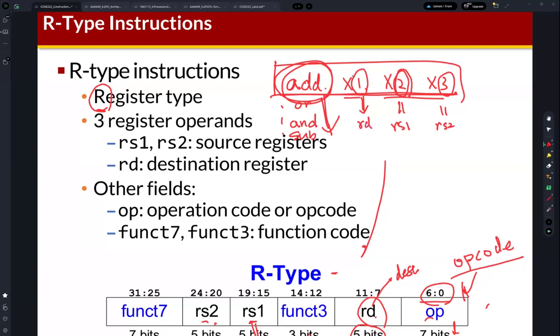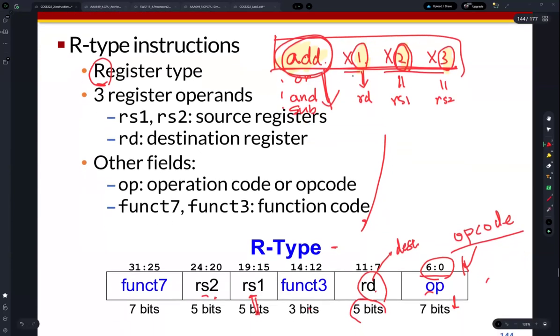So the CPU needs to know that this is the add instruction, that the destination register is x1, and that the two source registers are x2 and x3. So this is required information, right? So this information needs to be included in the machine code.